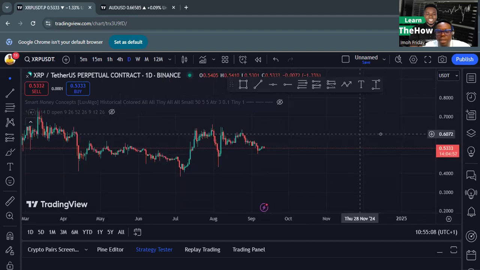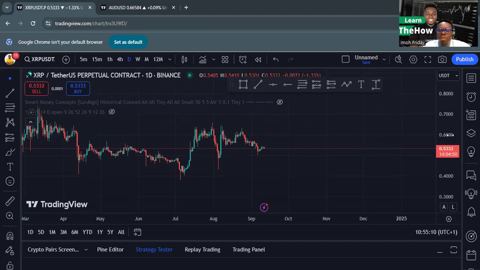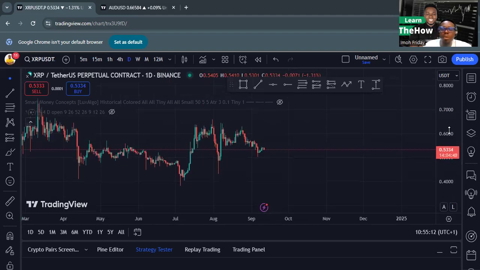Now, if you are trading crypto, maybe you are trading spot or futures, all right? I will recommend spot if you want to be conservative. But if you're an aggressive trader, man, you can stick to the futures. For futures, I would recommend maximum 5x leverage. For me, when I trade futures, I do 2x leverage.